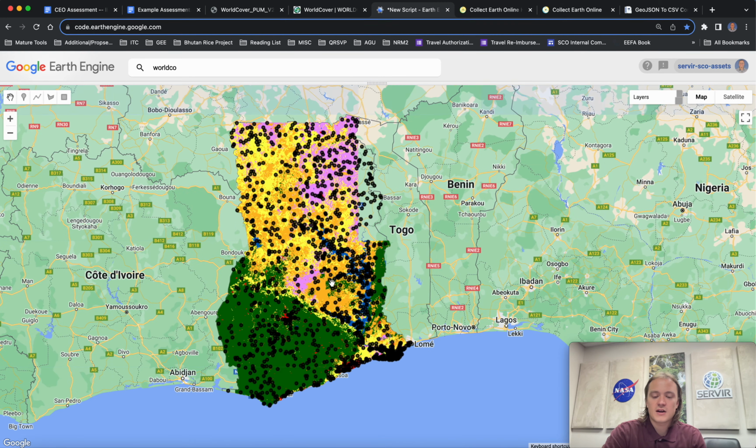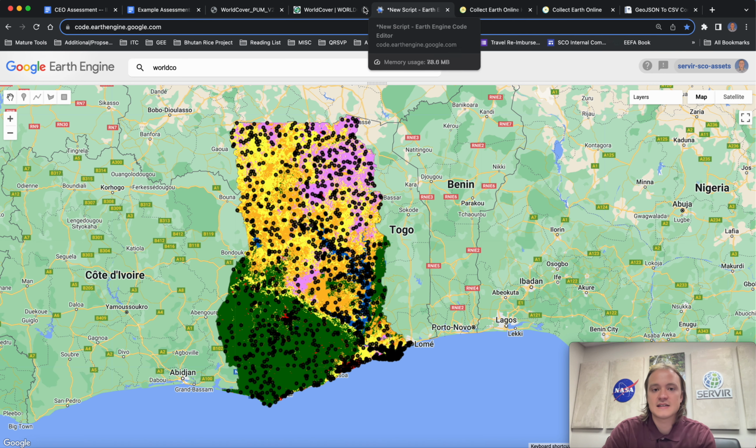So those are all of our sample points. And so this is going to allow us to get a really good balance of land cover classes so that we can get a balanced data collection set and train our classifier on all these different land cover classes.